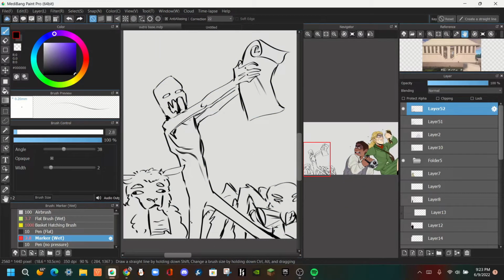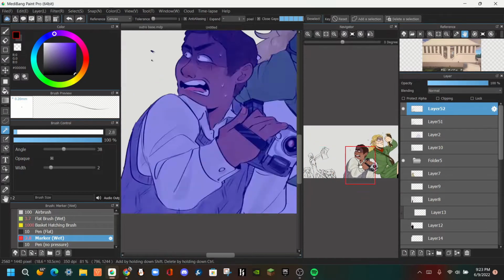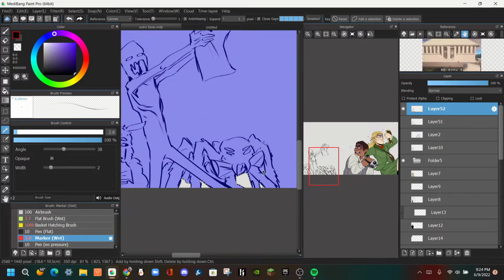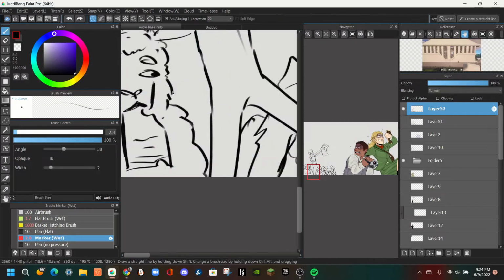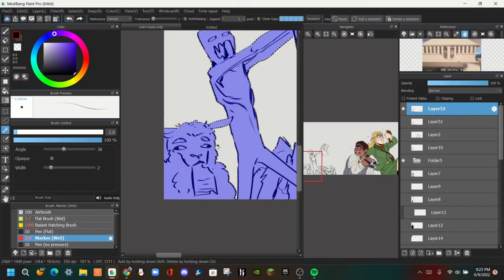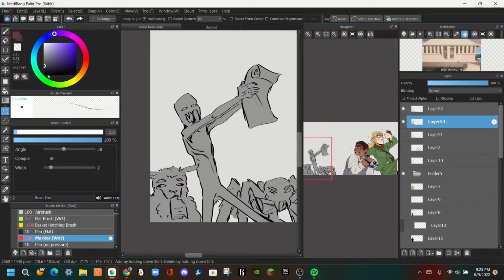So I was trying to use the selection tool because I always make a selection base for it and then use a clipping mask to color over it. And there was one pixel that wasn't being found by the close gaps feature that Medibang has, and it was driving me crazy. Here, I finally figured it out. It took me like 10 minutes in real time to figure that out.